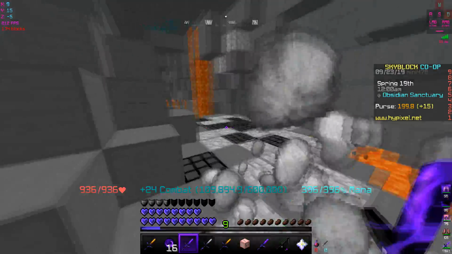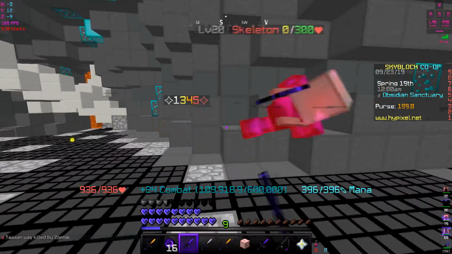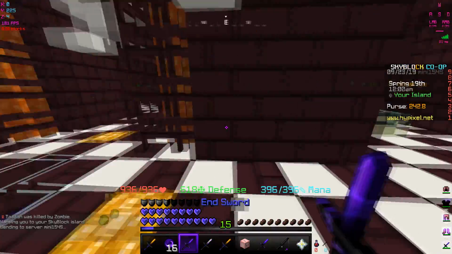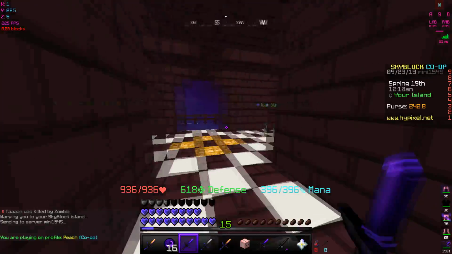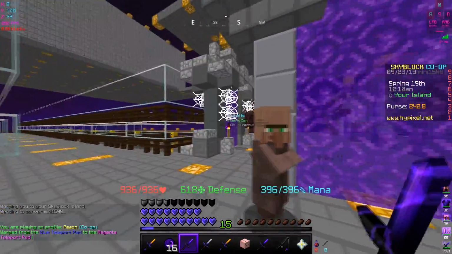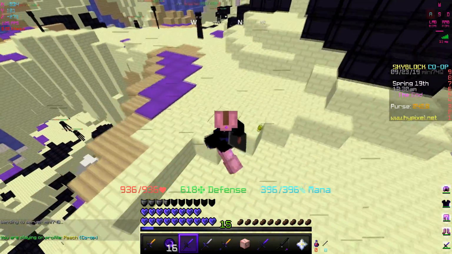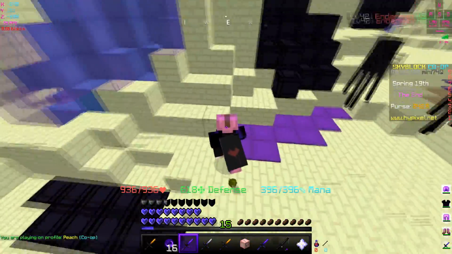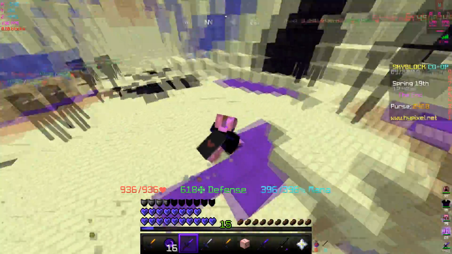See, 416 regular damage. Well, I mean, that's regular. What about crit? 1345. And it's basically like a regular diamond sword, so it doesn't really change anything. We're only gonna be testing this at the end, because that's what this sword is mainly for. So we did 2300 with the ender armor, and then with the regular armor with no increased stats, we did up to 1300, I think, crit damage.